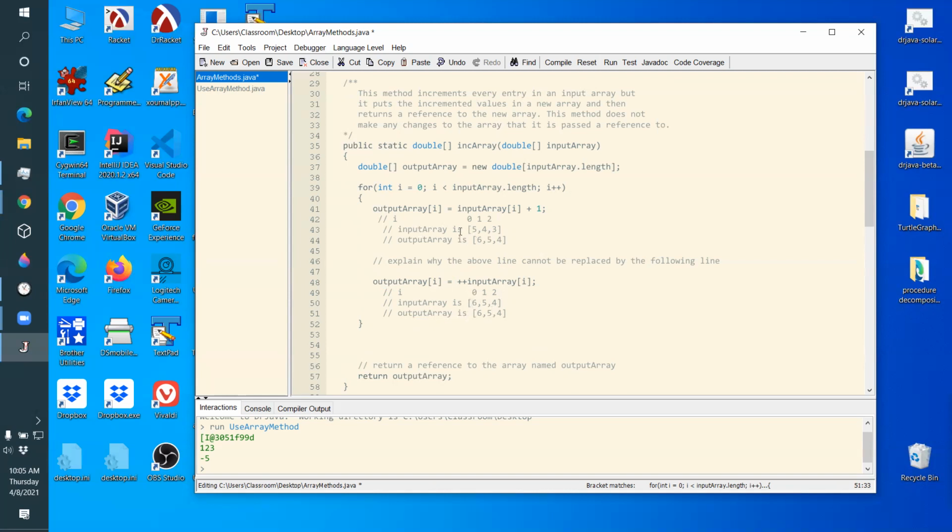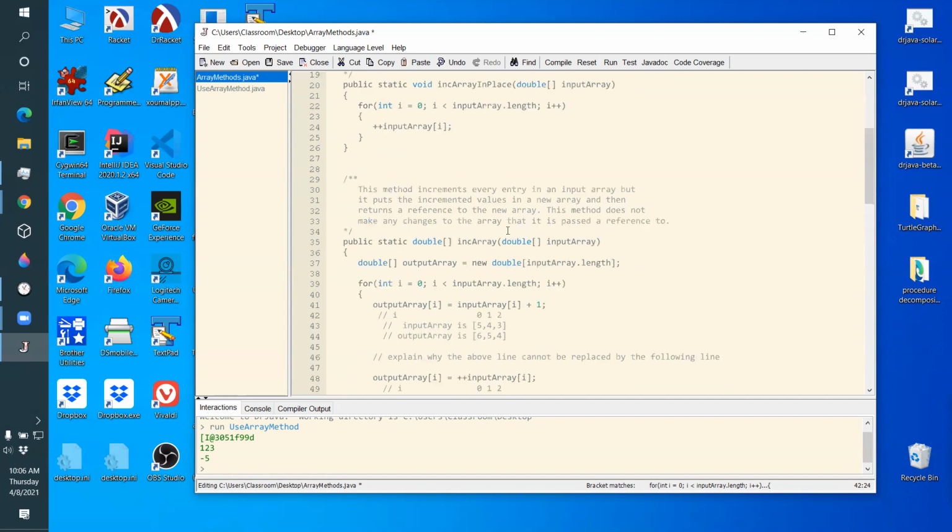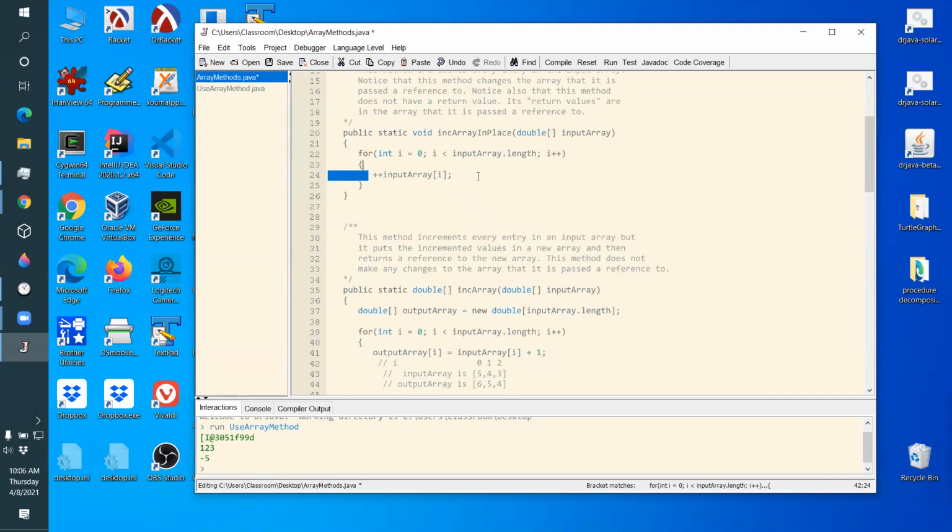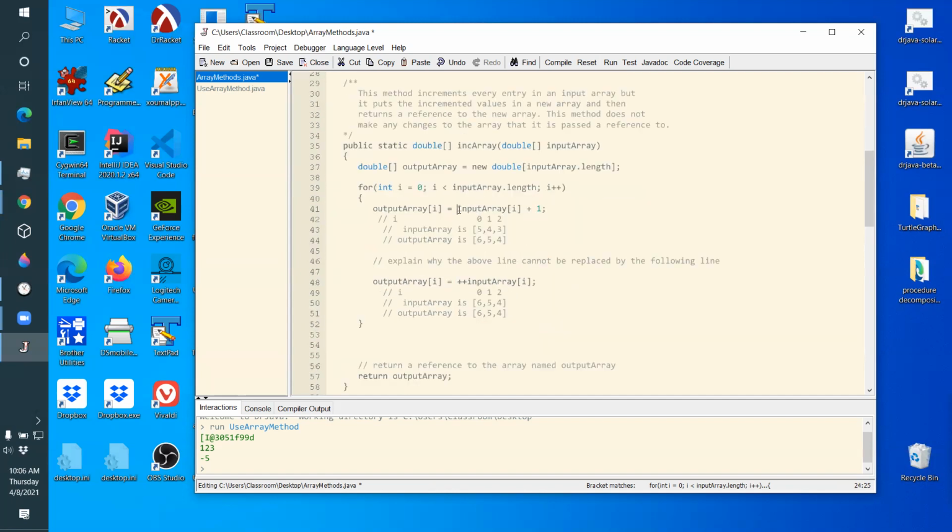So this is what we wanted. Okay, we wanted one that looks like this, where the input array stays the way it was and the output array holds the incremented numbers. Okay, so it's real important to see the difference in how these two methods or these two ideas are working. You know, incrementing in place versus take a number out of the array, add 1 to it, but then put the result in the other array.